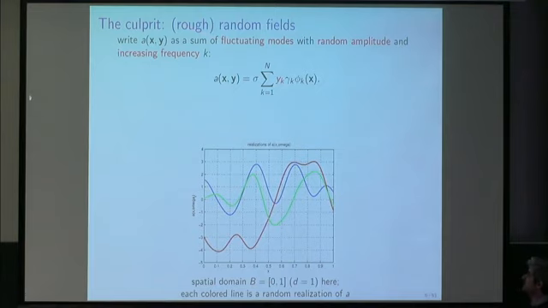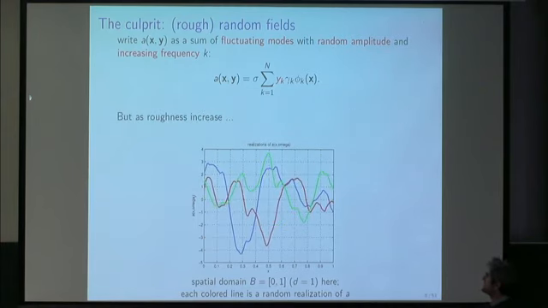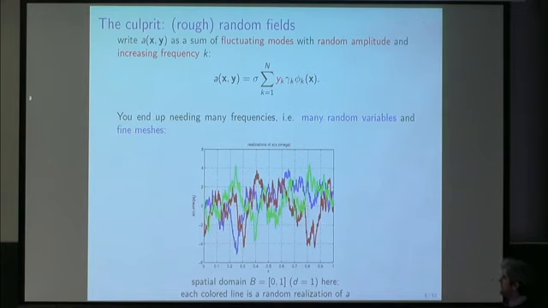It's a sum of oscillations phi k who have random amplitude, because the phi k are normalized, but they are multiplied by some coefficients gamma k that go to 0 as k increases, and further multiplied by these random variables yk. The frequency of oscillations of the phi k increases as k increases. So few k's are sufficient to describe things like this, but if I want to describe things like this, rougher and rougher, I need more and more random variables, because one variable comes with one frequency.